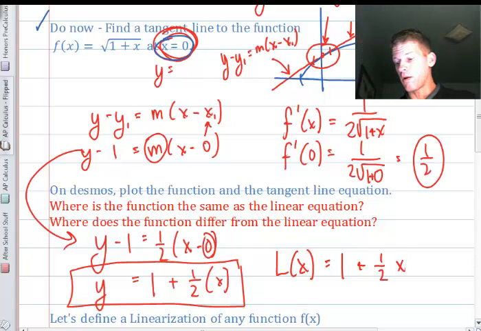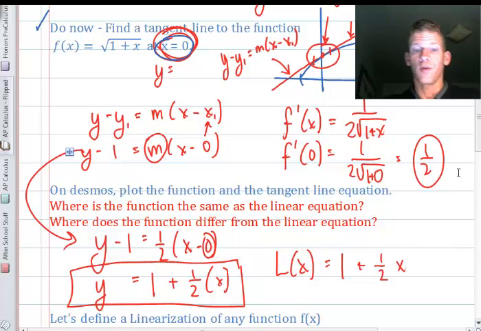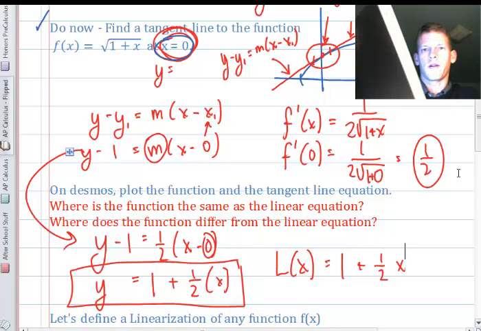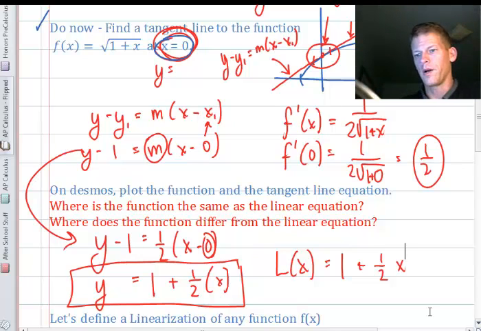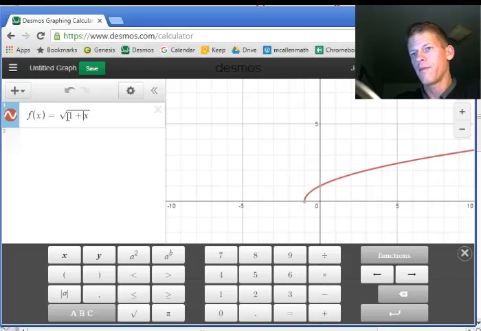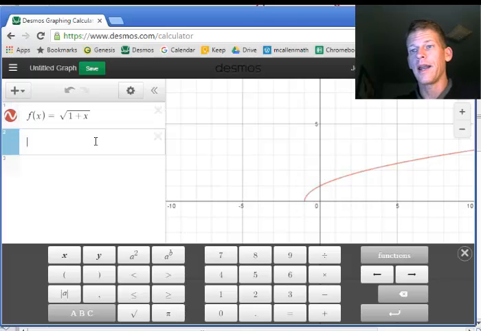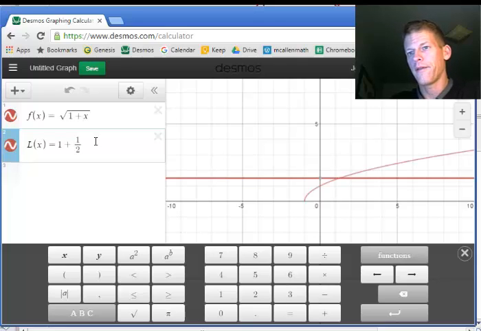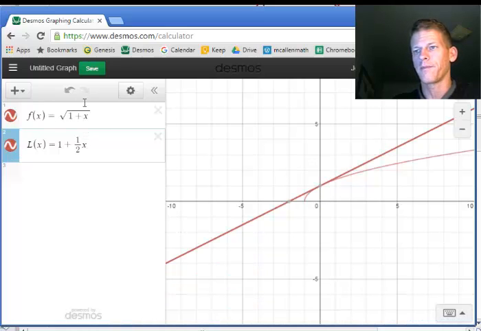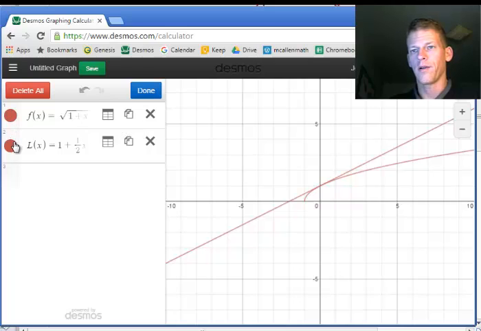Let's see how close this function really is to the curve. So I'm going to go to Desmos, so I just don't want you guys to miss me. So here's my computer screen. Here's my function, 1 plus x. See how it moved over to the left by 1. And now I'm going to put my linearization in. L of x equals 1 plus 1/2 of x. See how it's tangent right there? Let me change the color of this. It's not so good to have that same color because you can't tell the difference. So I'm going to use a blue line.